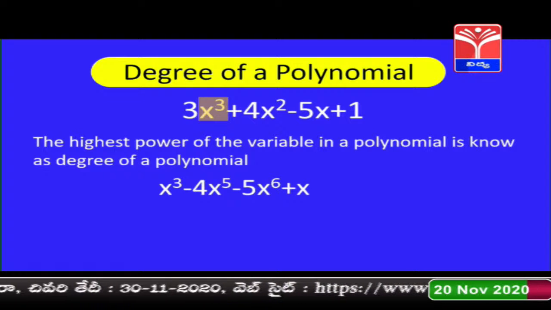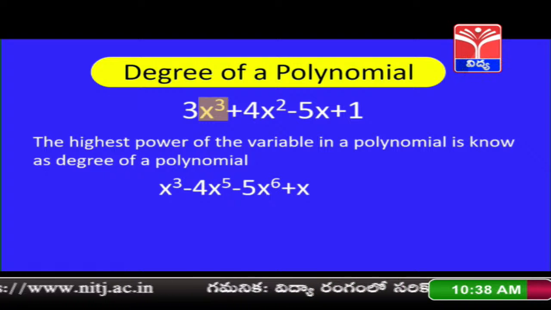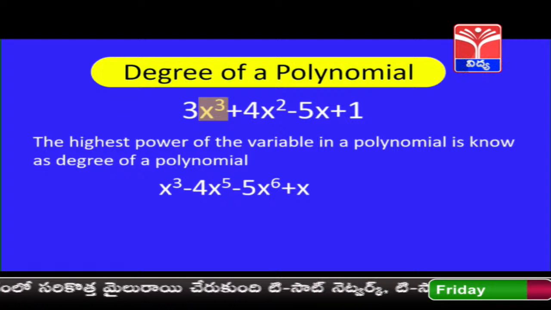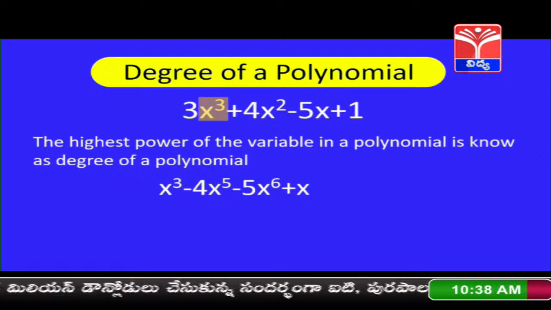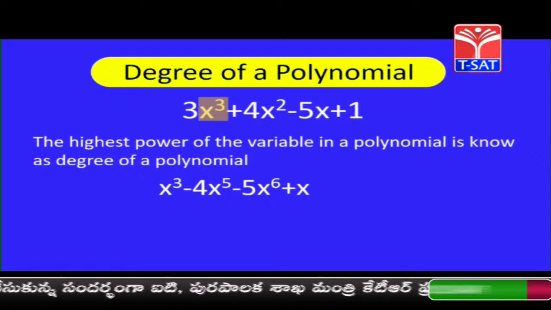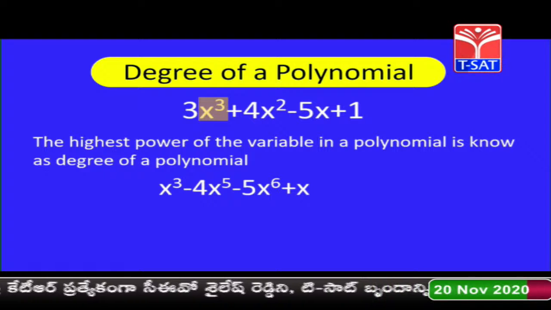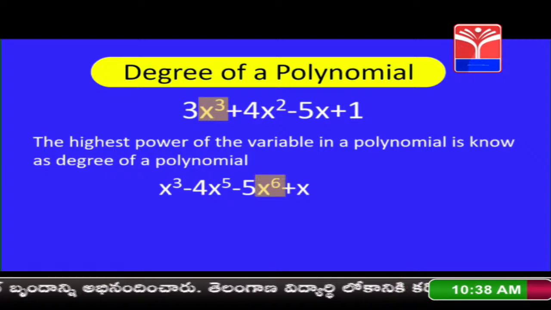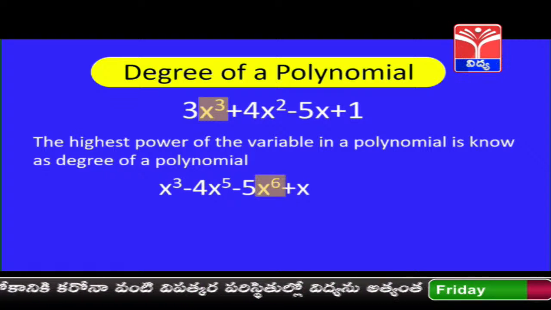Read the polynomial once. Try to note every example which is appearing on the screen and answer my questions. x to the power of 3 minus 4x to the power of 5 minus 5x to the power of 6 plus x. It is not given in descending order of exponents. So try to read every term. Now what is the highest exponent of the polynomial? Exactly. So here what is the degree? Yes, this is a 6th degree polynomial.